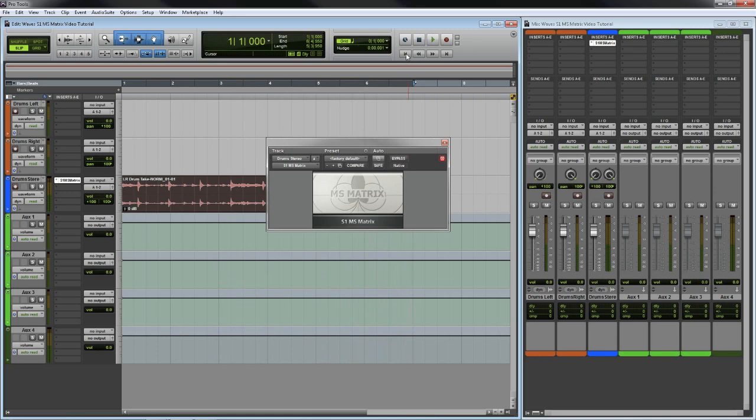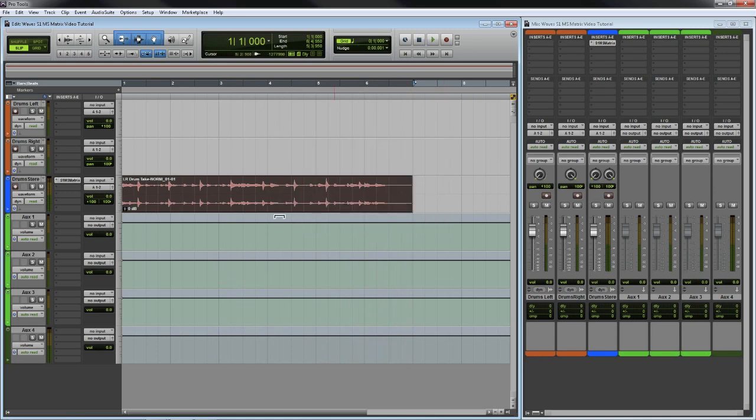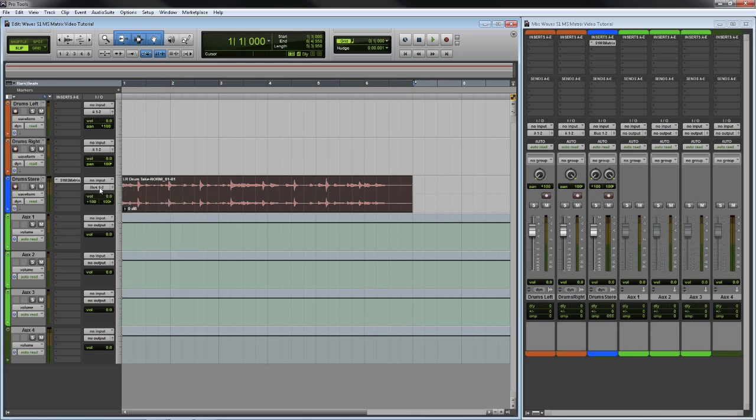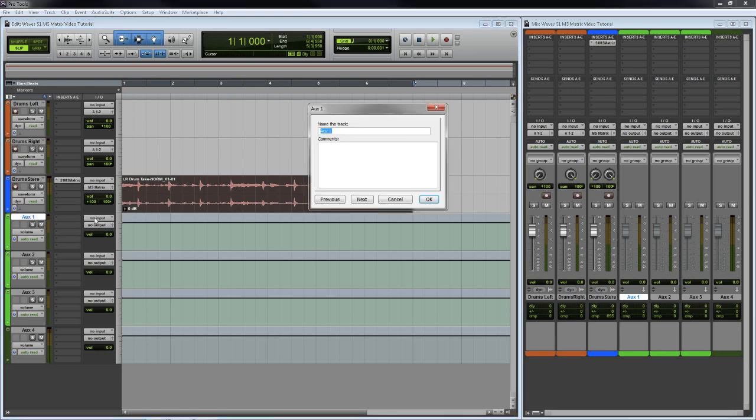Okay, so what we're going to do is send the output of this track to a stereo bus. Now I always like to rename my buses to suit their purpose, so we're going to rename this MS Matrix. Alright, so go to your 3 mono auxiliary tracks, rename the first one mid, we'll rename the second one left, and we'll rename the third right. The fourth one we'll rename MS Sum.